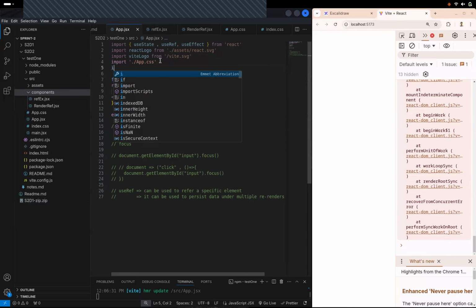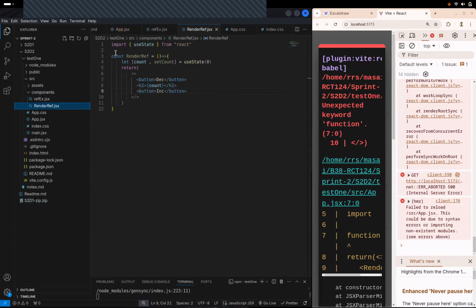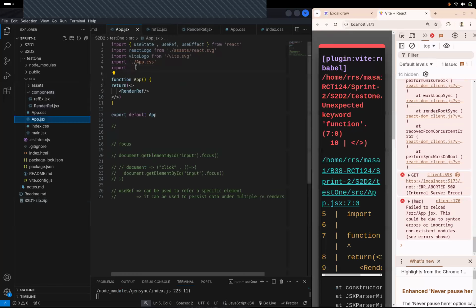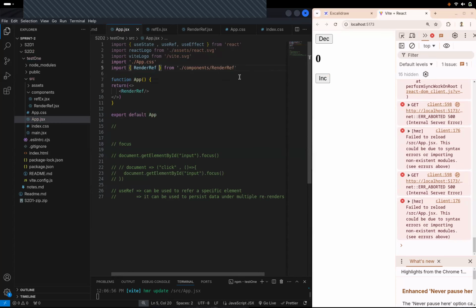So let's import this function. Have we exported anything? No, we have to export. All right, we have exported render ref, and let's import it. So that was named or default export? Named. So we'll have to do something like this from render ref, and you'll have your basic setup.